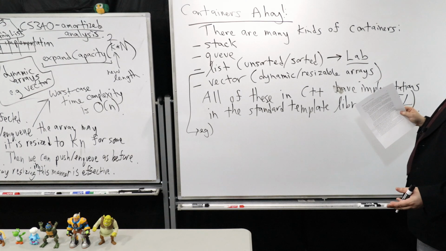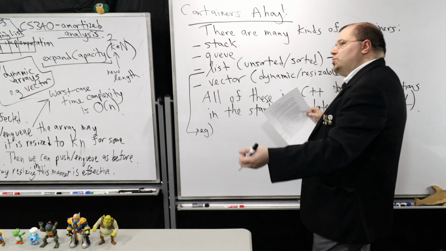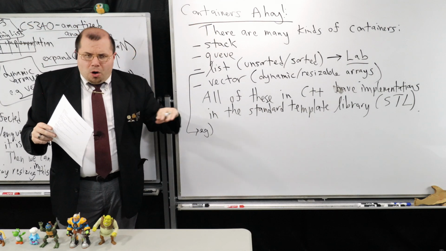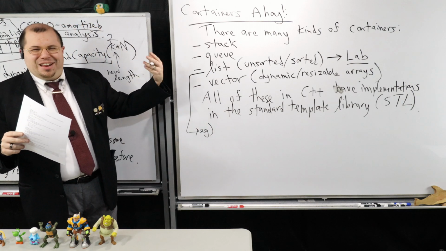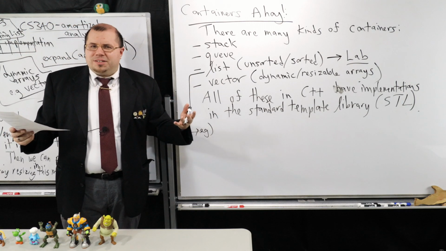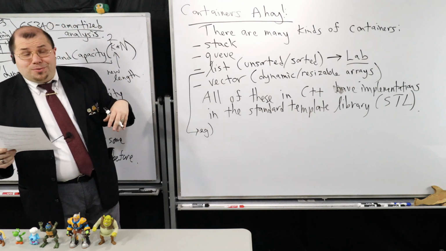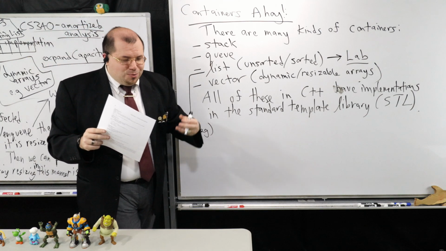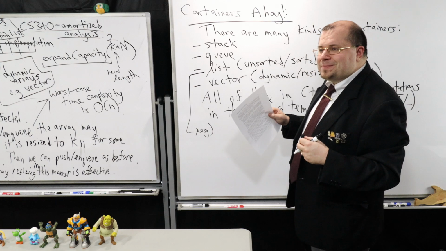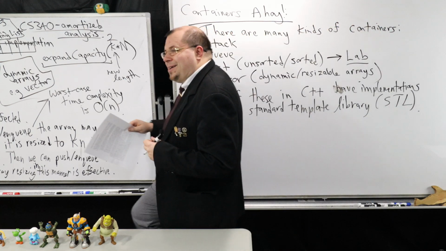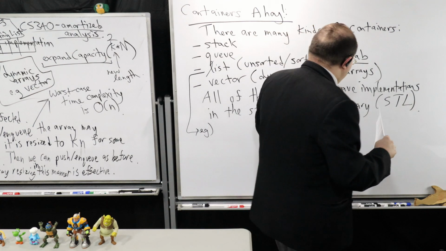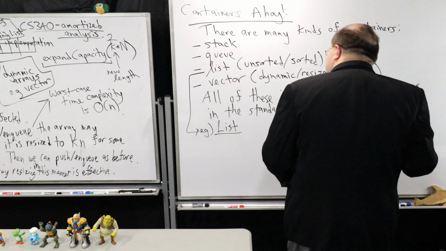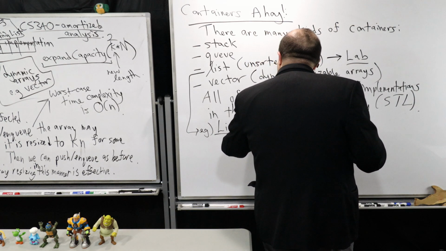Now, in a list, you normally want to have the ability to index into a given spot. You normally want to be able to access the beginning or end, or iterate through all of the collection using something called an iterator. I'm not sure if you've talked at all about iterators in a previous class. Let me know, by the way, if you've heard of a thing called an iterator before. If not, you will get exposed to this at some point. Okay, I'll definitely make sure to touch upon it at some point. So, for example, if I have a list, one way you can implement a list is using something called a doubly linked list.